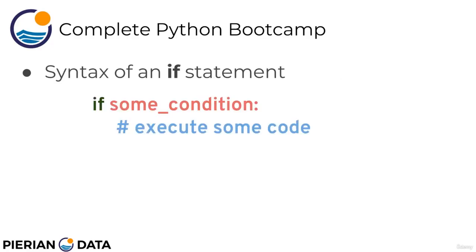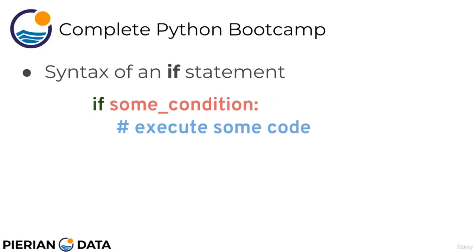So here's the syntax of a basic if statement. We're going to say if, that's a keyword, then some condition. Some condition is usually some sort of comparison operation that we just saw in the previous section of the course. That could be something like if hungry is equal to true, colon, and then notice that blue line is indented further than the if statement. That says anything along that indentation is going to be executed if that condition happens to be true.